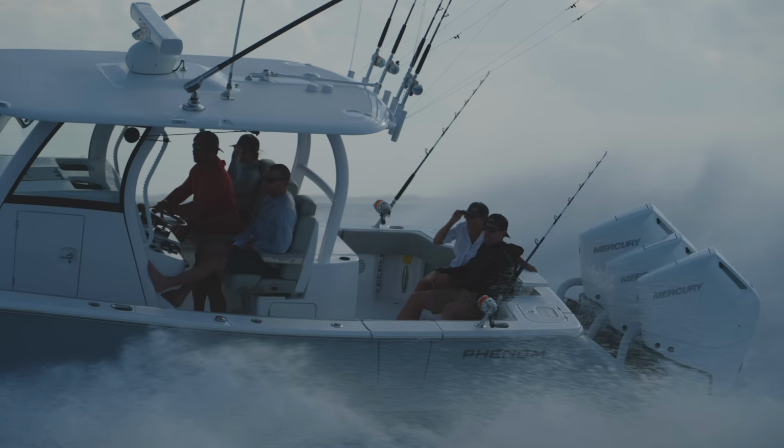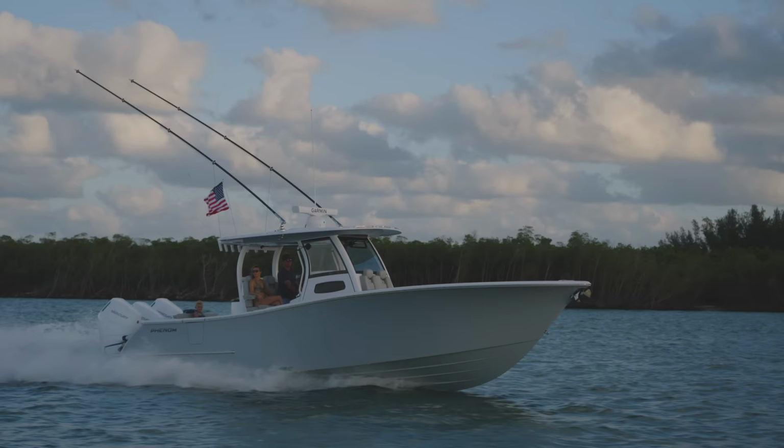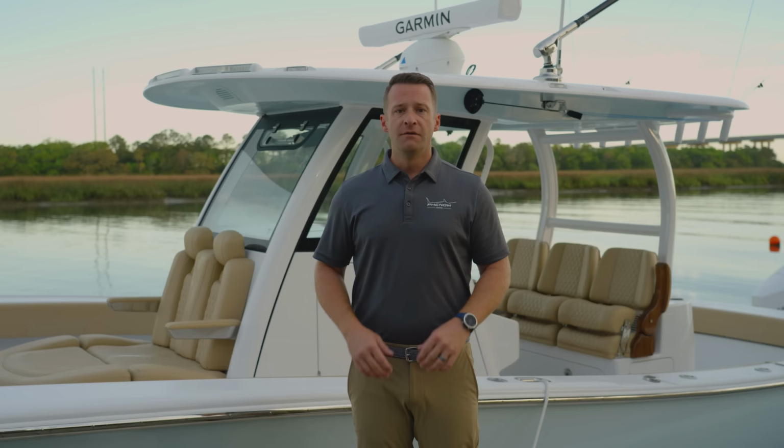We've reimagined the performance of a stepped hull with the design of the Phenom Next Step hull. The design draws inspiration from legendary boats of the past, racing-inspired manufacturing techniques, and the use of modern CAD tools. The result is a new breed of performance stepped hull that features the highest level of safety. The Phenom design team set out to build a boat that was wider and had more amenities packed in, but lacked none of the performance edge.